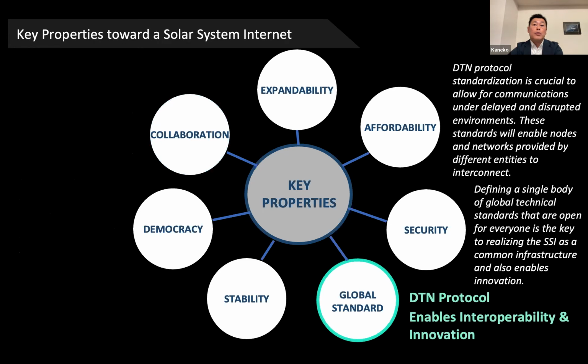And then global standards. Having a unified global standard is crucial to establish an SSI. This is no need to say, but if you look at the internet, we had the TCP/IP or the BGP, and these showcase a single way of doing things. So that was a very successful case. A single technical standard that's open and free and accessible for everyone is really the key to make SSI a reality. And the other thing is that if we have a good standard, it also enables innovation.